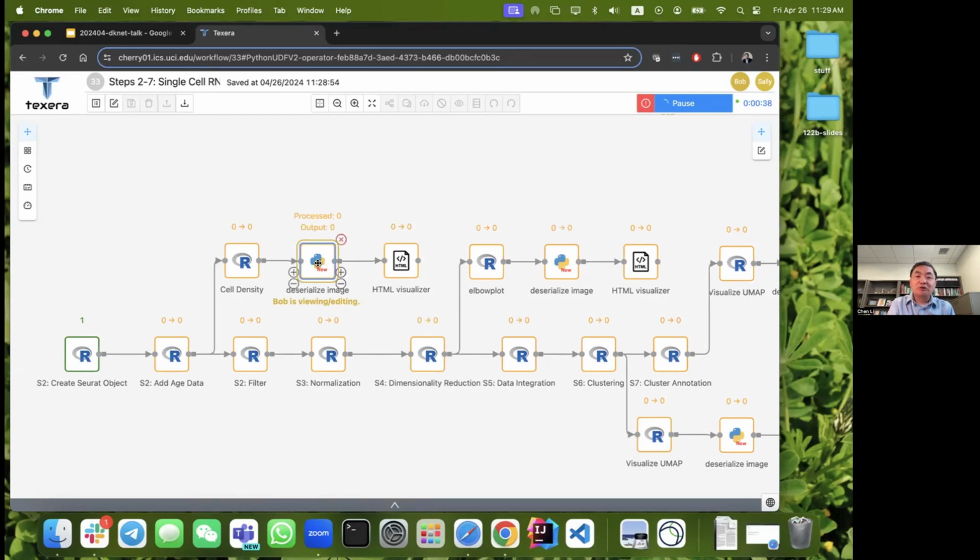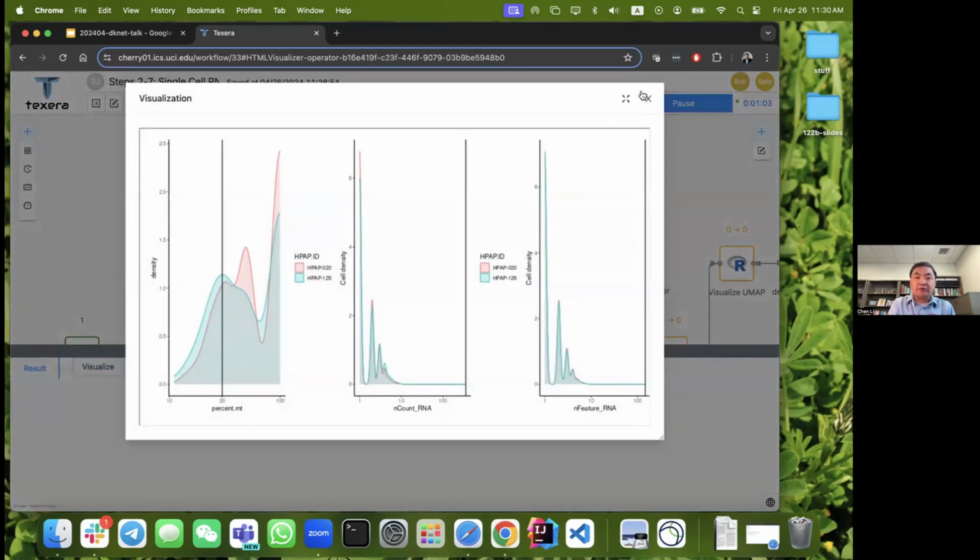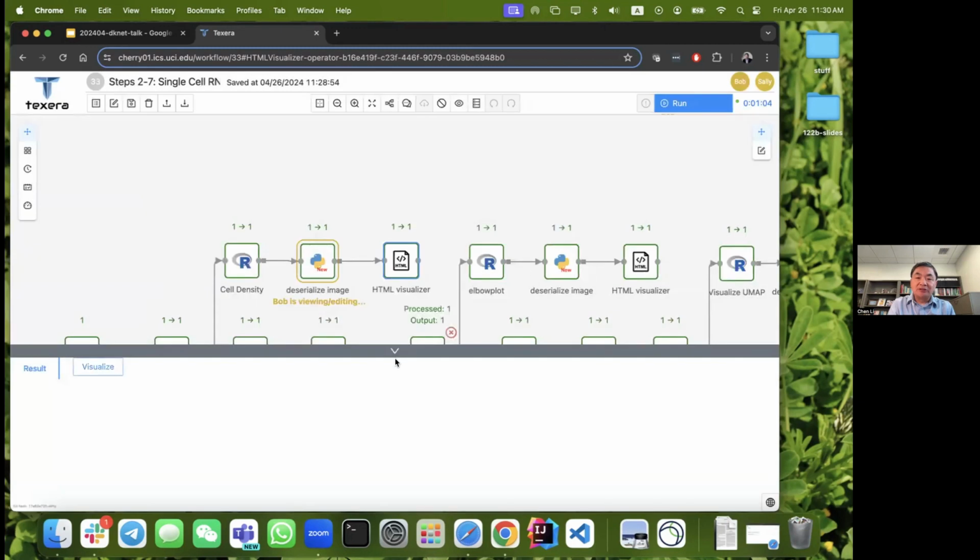And if this one turns green, that means this fix has worked. And I think once this one turns green, it means the bug has been fixed. The rest should also be fine. So now if we see this, this one is green, meaning it's running properly. This computation branch has finished the computation. If I see the result, we should be able to see the visualization charts. The rest is still ongoing.